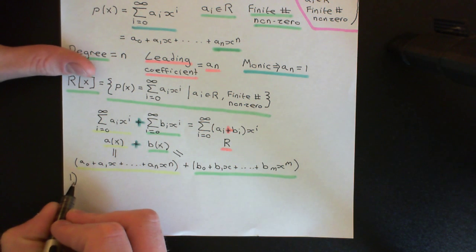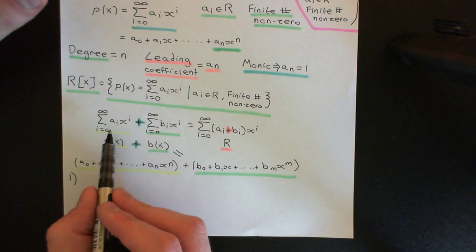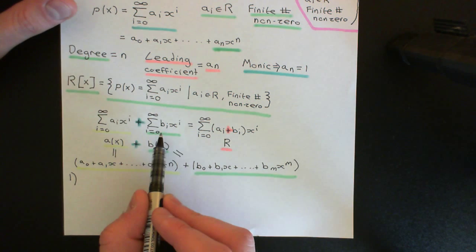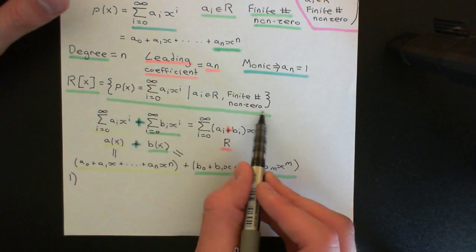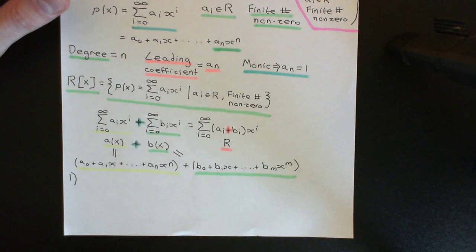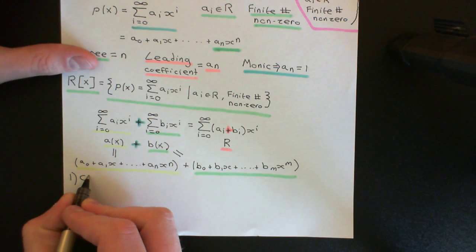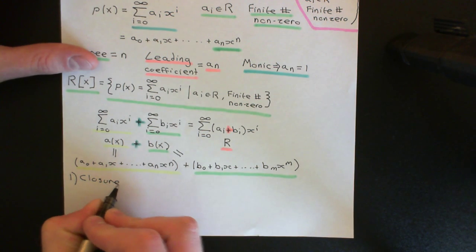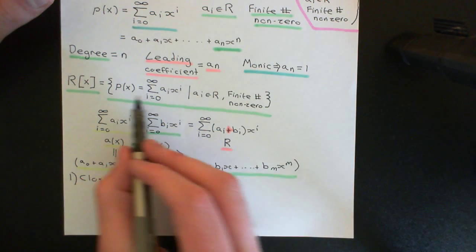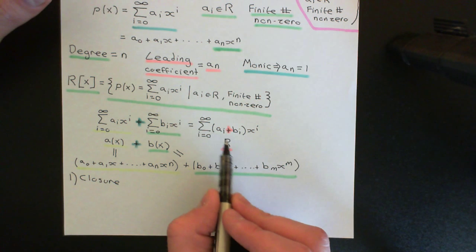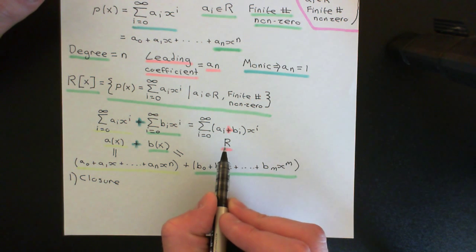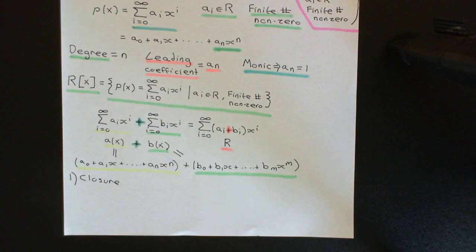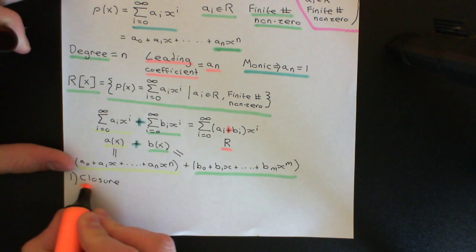So axiom number 1 is closure. This says that if I add one element of this set to another element of this set, I must get back another element within this set, i.e. you don't suddenly get something that's not in this set. Now I've just argued in favour of that. I've just shown you that the answer here will always be another element of this set, because these coefficients that you end up with will always be back in the ring capital R, and you will have a finite number of them that are non-zero, and therefore this polynomial that we get as our final answer will be back within our set. So we can tick off closure straight away. Addition is going to be closed.